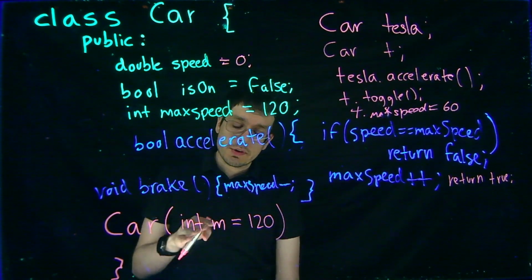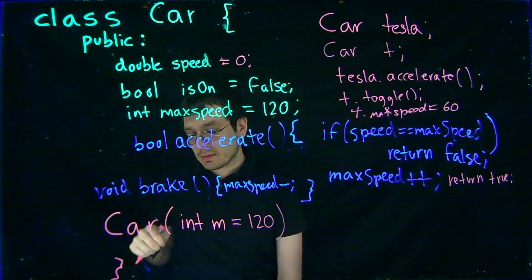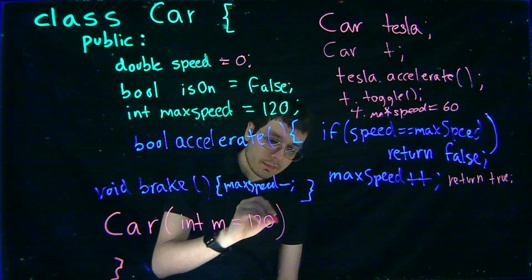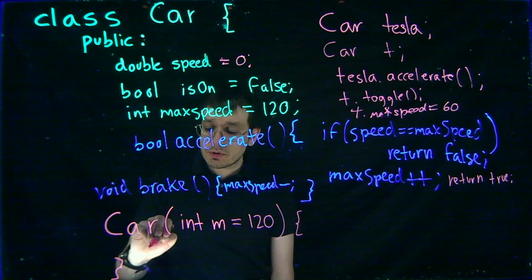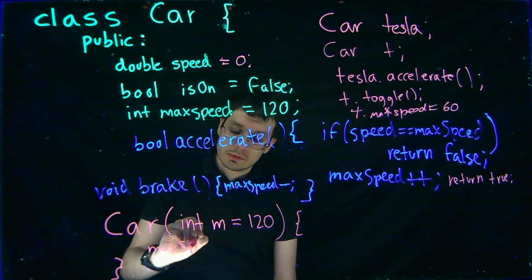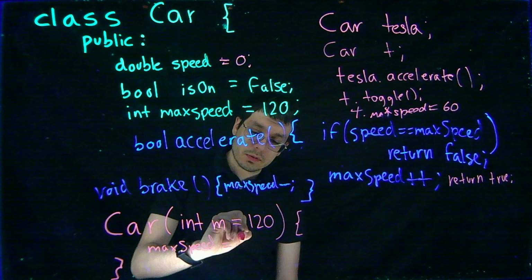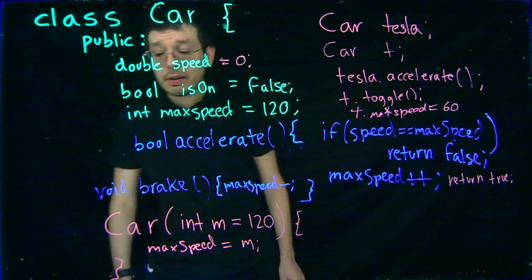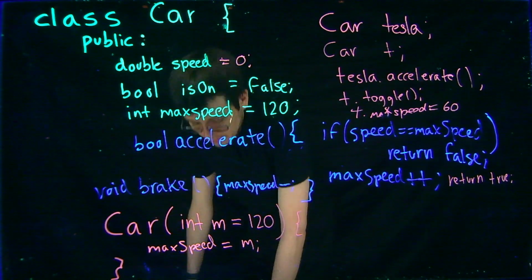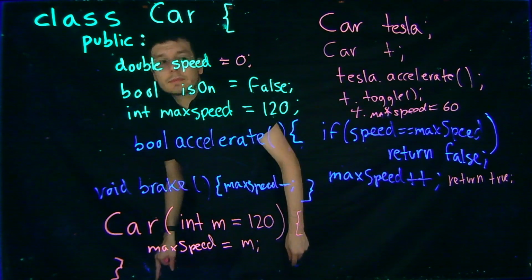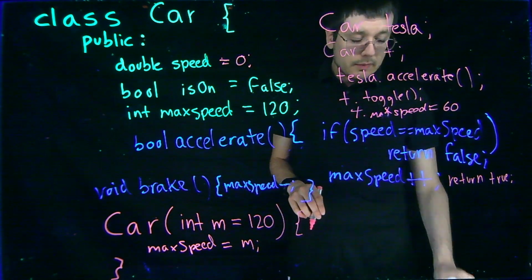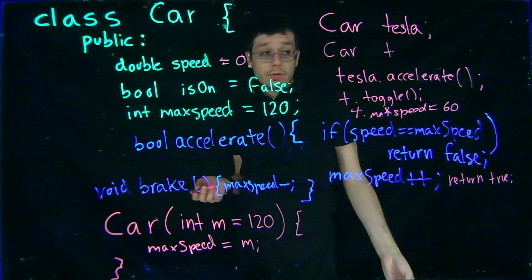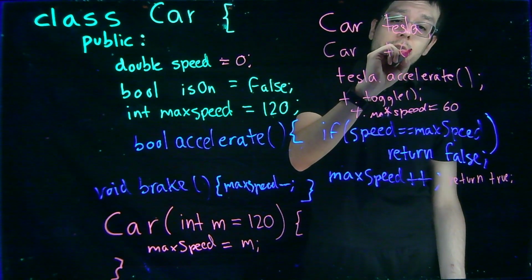But anyways, the reason I do this is because then I don't have to have a default constructor and also have this sort of overloaded constructor. I can have them both in one. So now that I do that, all I have to do is set my max speed to be equal to whatever m is. Voila! We have now basically created a constructor that is actually useful. Because now, when I make a Tesla, I can either not set it to anything and the max speed automatically gets set to 120, but I could also set it to like 100.